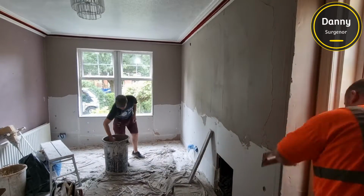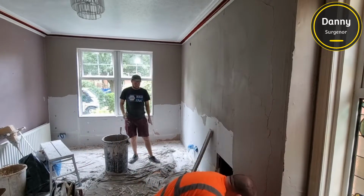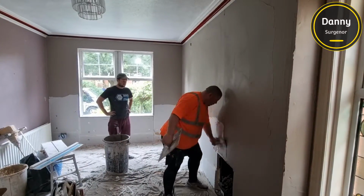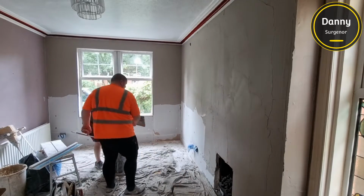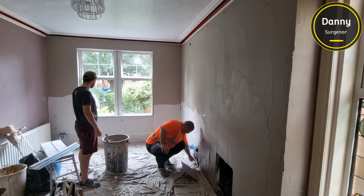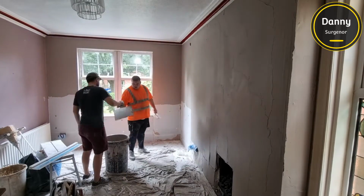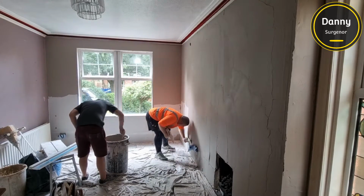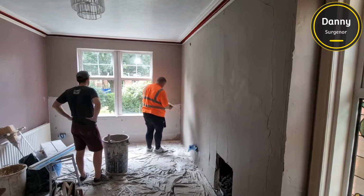I only have 4 walls on, so the 2 you can see here, and then 2 of a similar size in the other room. And you can see here, it doesn't really take me that long to get over these, but the first coat was fine, but the second coat took up so fast, and by the time I'd finished closing, actually, you'll see here in a minute, I actually closed this wall in the water. I also used the speed skim on the second coat, which I never do, and that was just to try to flatten it out, because I knew by the time I got to the end it was going to be rock solid. So and it was, man, I really struggled.